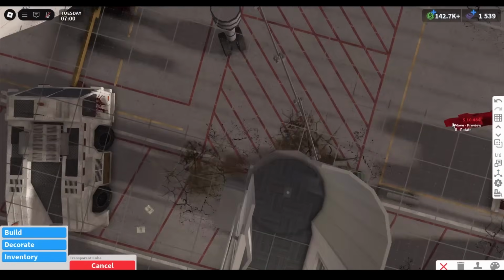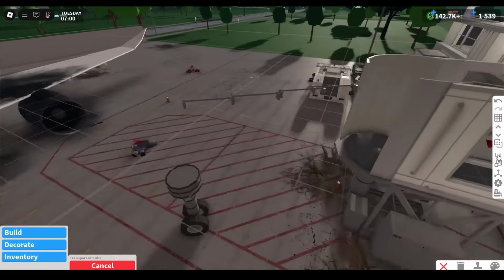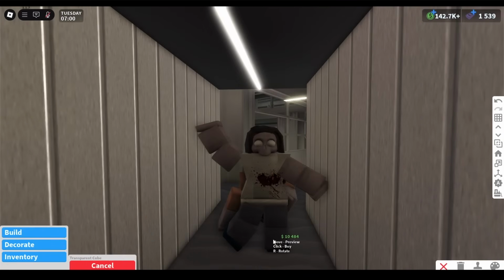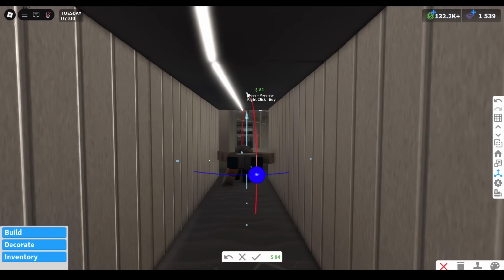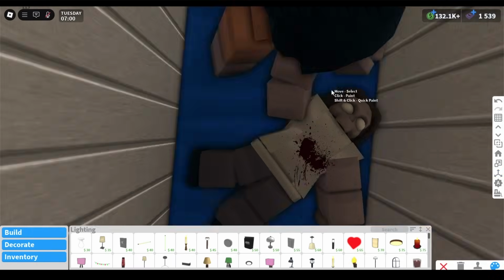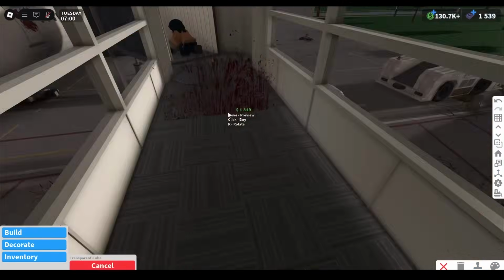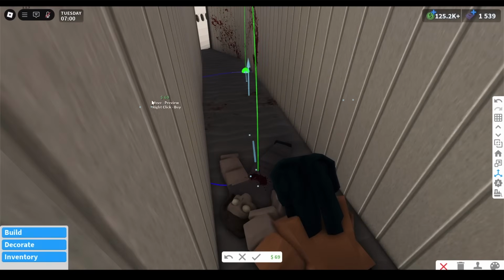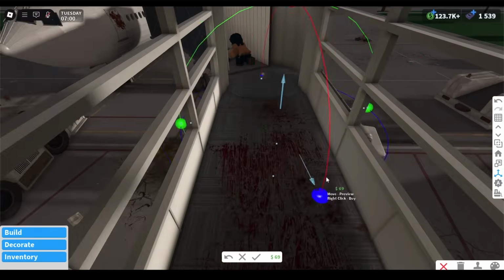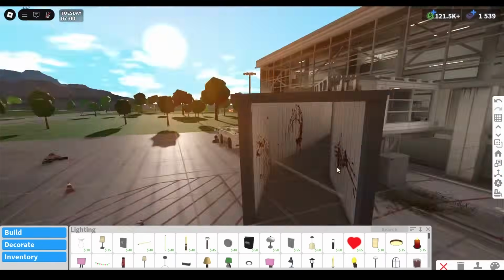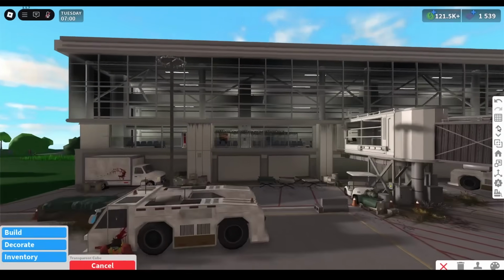I don't want to have too many zombies in here because if people did get bit and jumped in here, I imagine them jumping out and being the zombies that are on the pavement. I'm very happy with our interior.